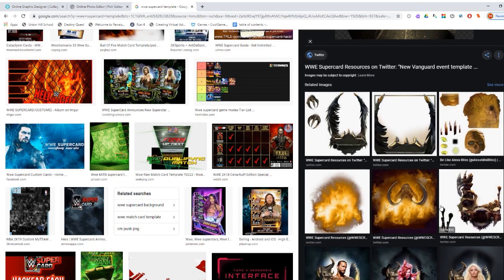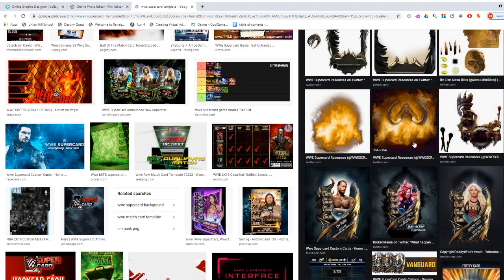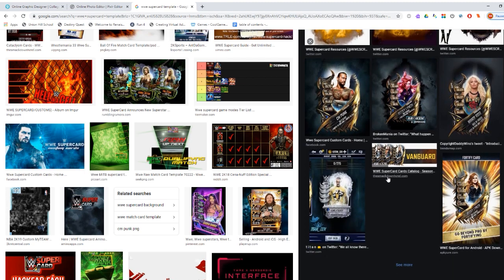Then down here they have the Primal Fusion version if you want to do that instead, and some examples of custom cards people have made.